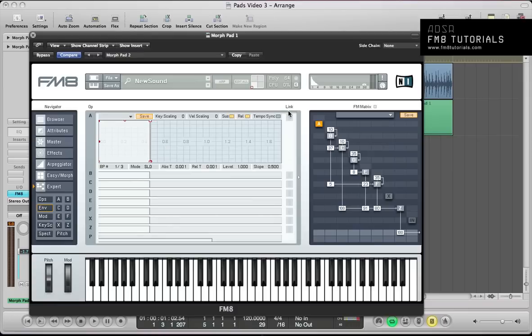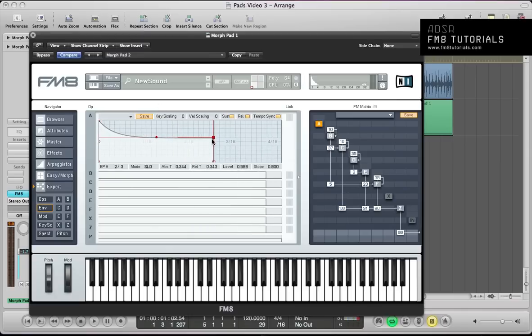So operator A, although it's not actually evident in this sound yet, I'm just going to set up this envelope, and we're going to use this in one of the other morphs. But whilst we're setting up the envelopes, we might as well do this, because you can't actually use the morph feature on the envelopes. They'll stay the same for all of these morph positions. So I'm just going to have tempo sync this envelope here, and I'll pull it so it's looping over 2/16.